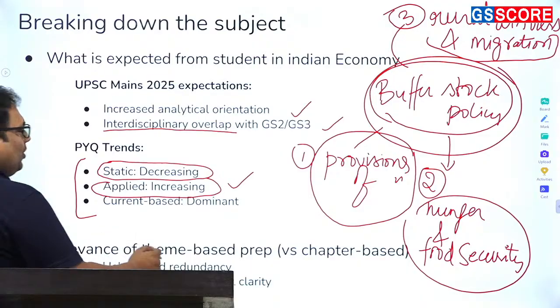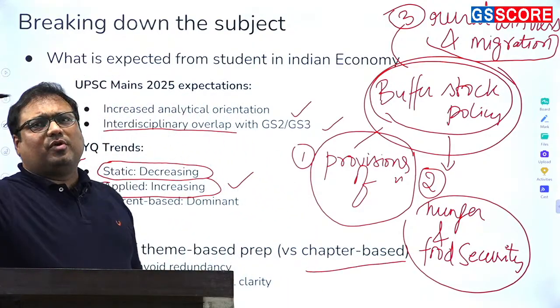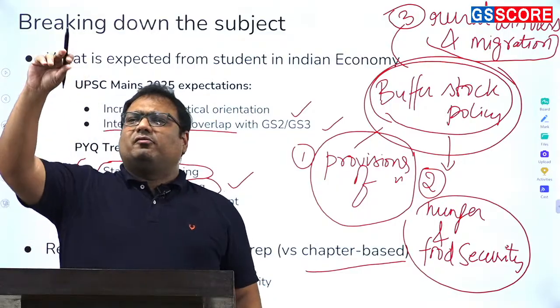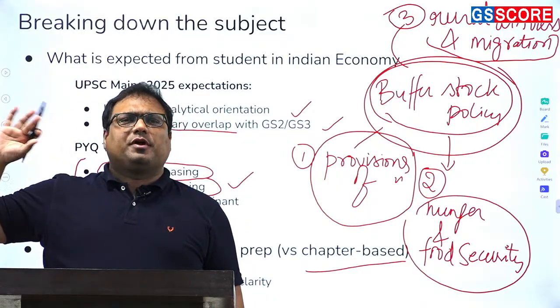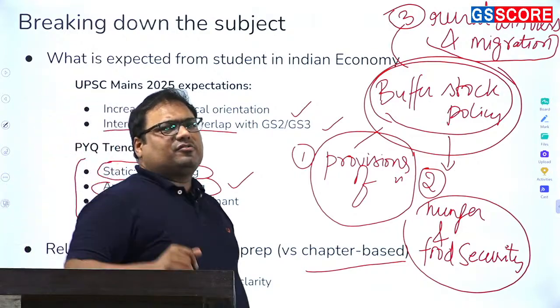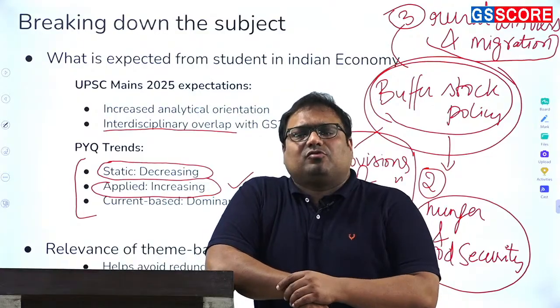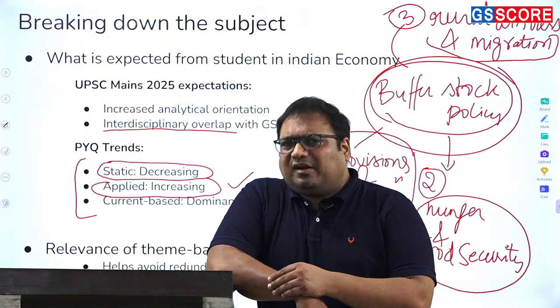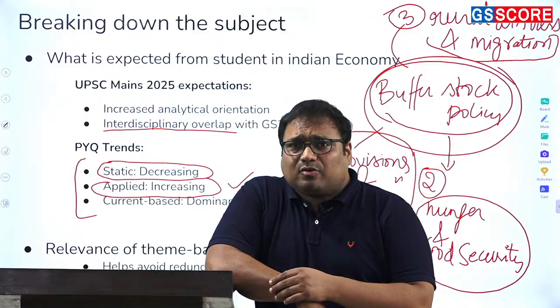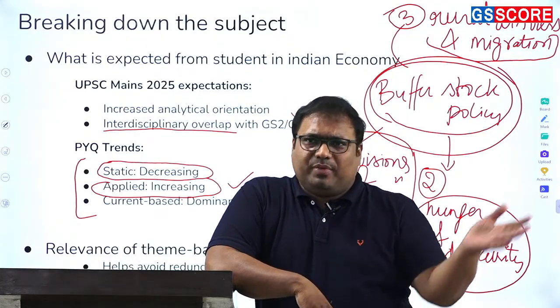Whereas when you go chapter to chapter, strictly that, okay, this is chapter 1, microeconomics. I will study everything that is there in microeconomics. Then I will look into macroeconomics. Then I will look into national income. If you prepare like that, then it is not going to be very useful, because there are certain topics which are not at all relevant for mains. Certain topics you need to study for PT.